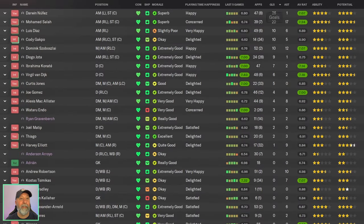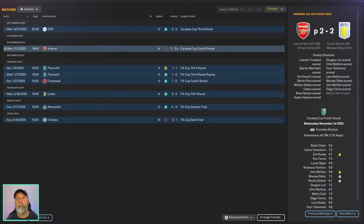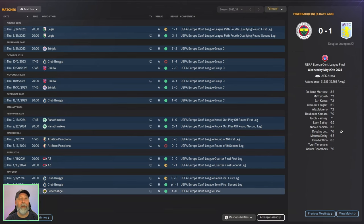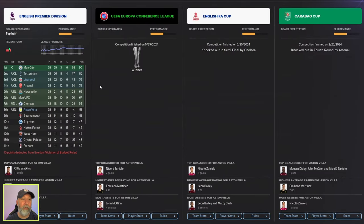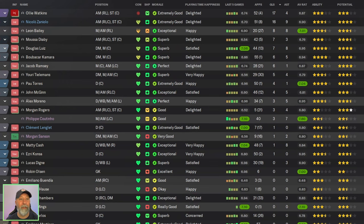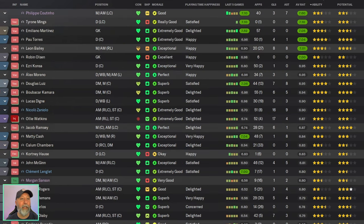We can see a little bit less green in the stats. Goals: 26 for Nunez, Salah with 20 — not bad. Assist-wise, 17 for Salah. He's just a beast. 7.2 for Salah as well as the highest average rating. As we switch over to Aston Villa's side, Carabao Cup fourth round — two-all on penalties against Arsenal is where they drop out. They get to the semis of the FA Cup, but 0-1 against Chelsea. However, they do win the Europa Conference League final, Fenerbahce 1-0 — a fantastic one. That earns them Europa League next season. 17 goals for Ollie Watkins, Zanjola with 16. No assists in double digits. Martinez with 57 appearances and a 7.05 rating — pretty good for the goalkeeper.